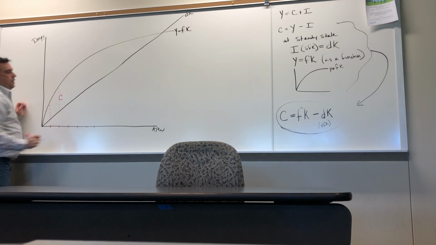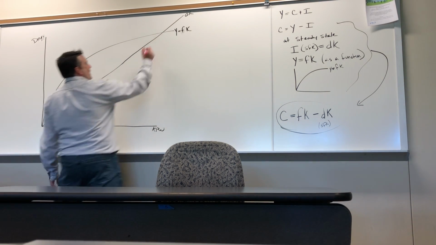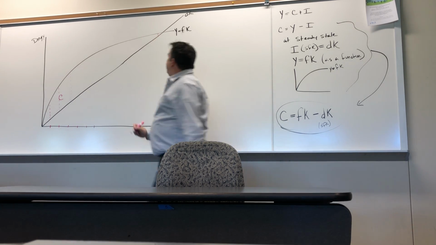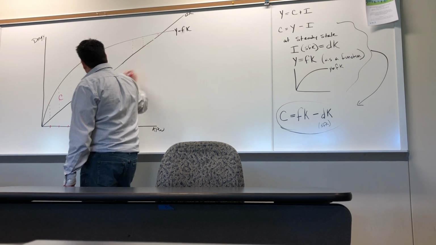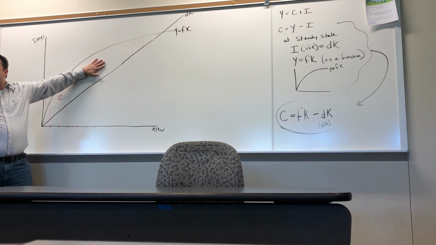Please note it is a vertical transformation. So the golden rule said what? It said we pick the savings rate that maximizes consumption. So if the distance between the dk and the y function is consumption, man, I can eliminate a lot right away. Like, I can eliminate this. Well, that's clearly not the biggest c. And I could probably eliminate that, and probably this, and this, and I don't know, man, the biggest c is going to be somewhere in here, right? How do we find it?